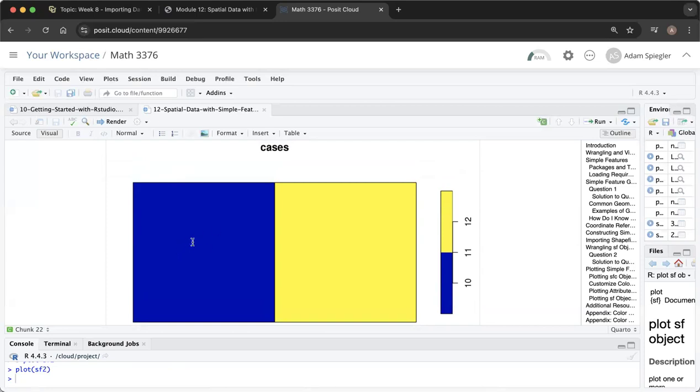So we have 10 cases over here shaded in blue, and we've got 12 cases over here shaded in yellow. So these are two square counties, maybe that border each other and have different new cases reported, and we're going to shade those polygons based on the number of cases that were reported in that region.